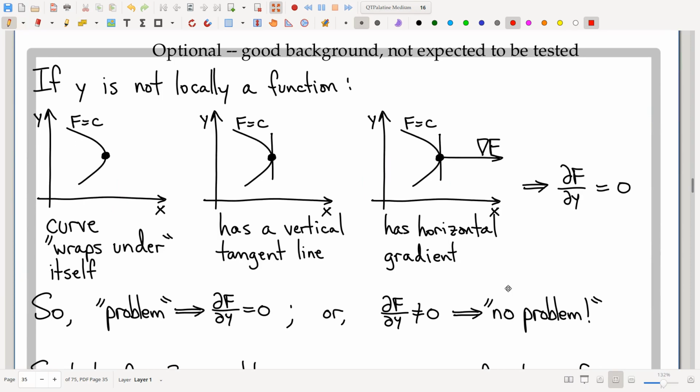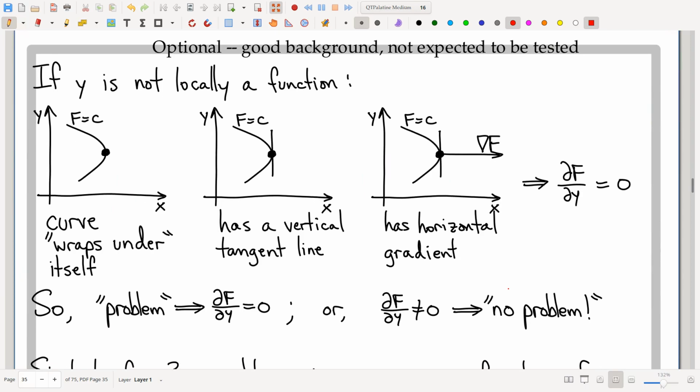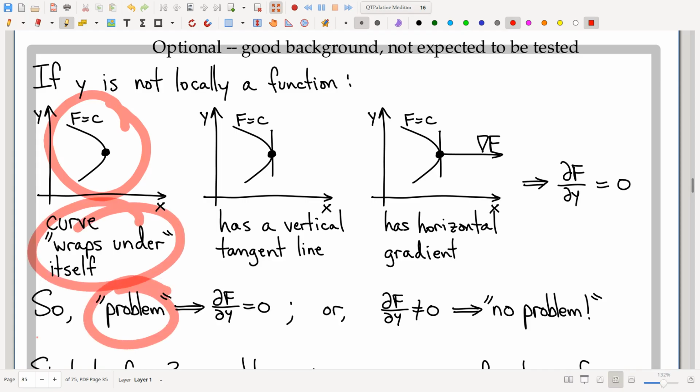Okay. All right. So how do we address this problem in practice? In practice, we make an argument. And again, I'm going to let y'all think through the details here. But the big idea is that problems look like, let's see, I'll do this in red. Problems look like this. It's where the curve is kind of wrapping under itself in some sense. So that's what our problem looks like. And then I make the modest observation that if the curve is wrapping under itself, then it has a vertical tangent line. And if it has a vertical tangent line, that means it has a horizontal gradient, because after all, gradients are always perpendicular to level sets, which is presumably what we started with.